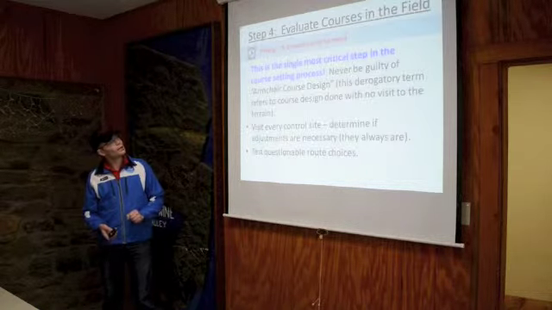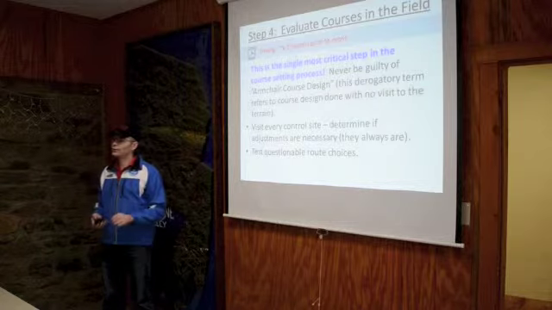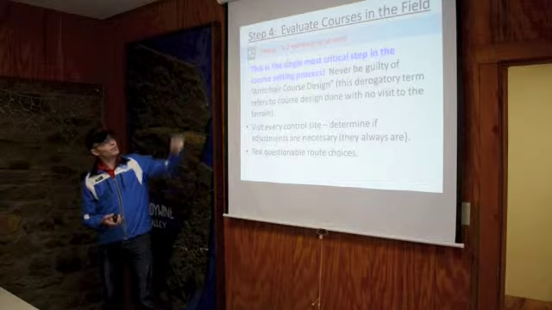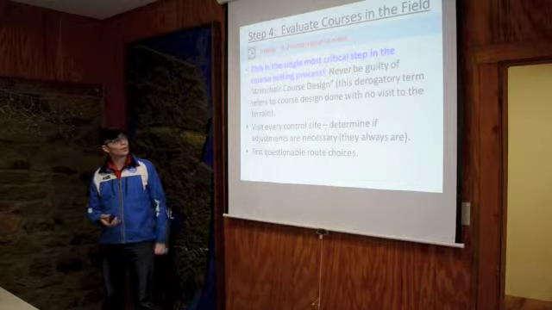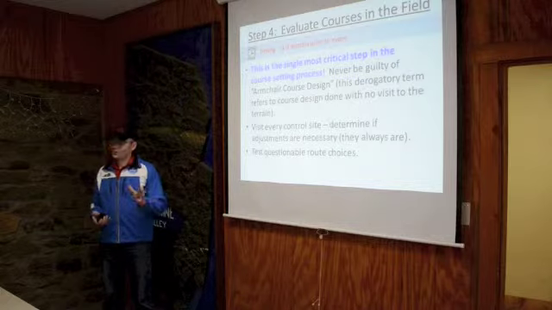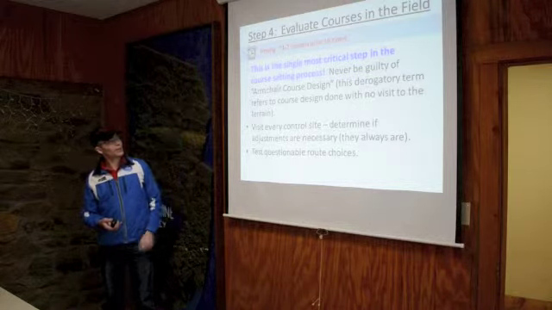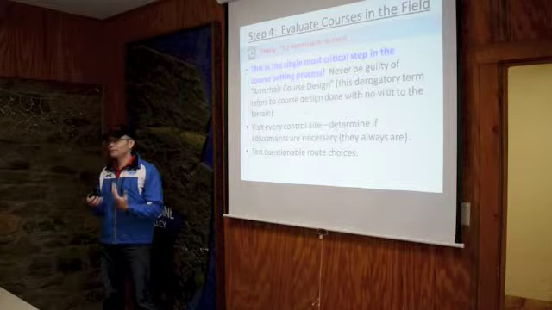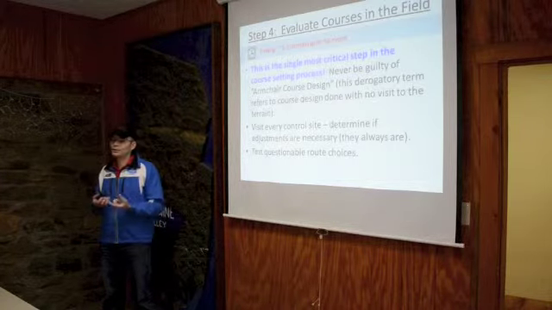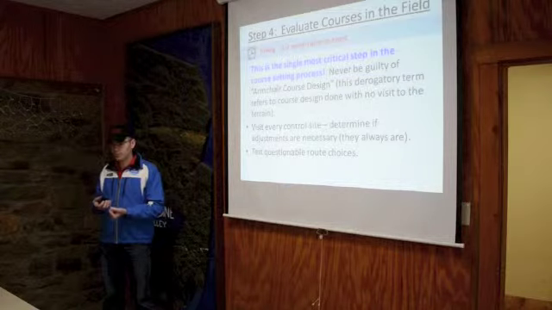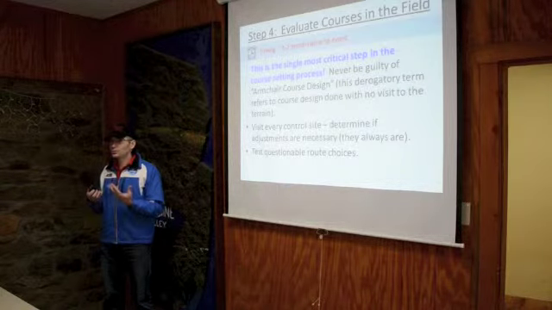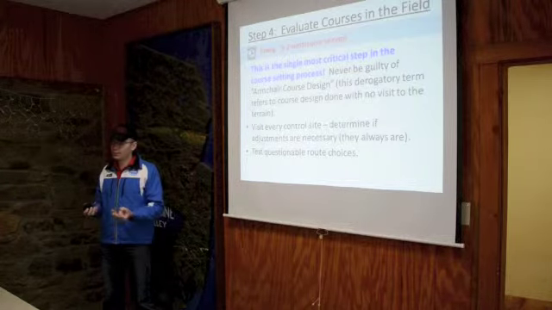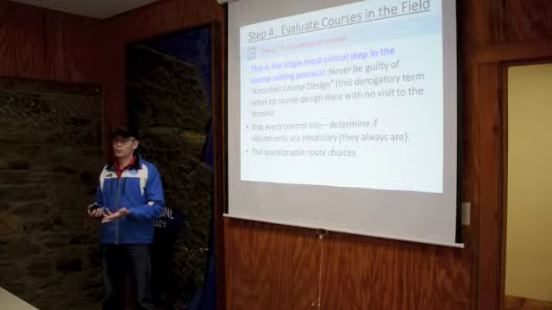All right, so step 4, evaluate courses in the field. And this, I think, is where it really starts to be fun. And as Tom noted, this is the single most critical step in the course setting process. And I would emphasize that. Because it really ties in everything. I mean, the issue of fairness, the issue of enjoyability, which in my mind are two of the most important parts about course setting. The courses you set need to be fair for all competitors, and they should be enjoyable.